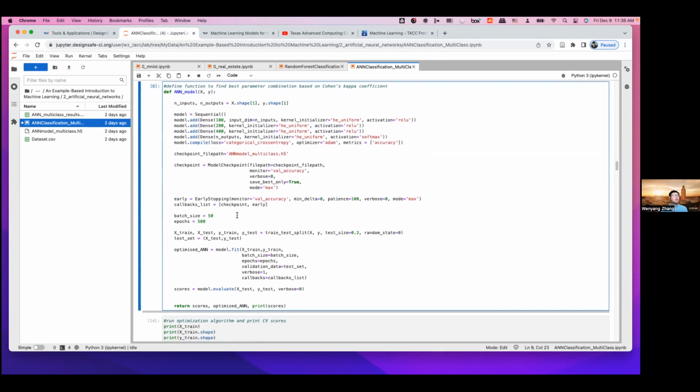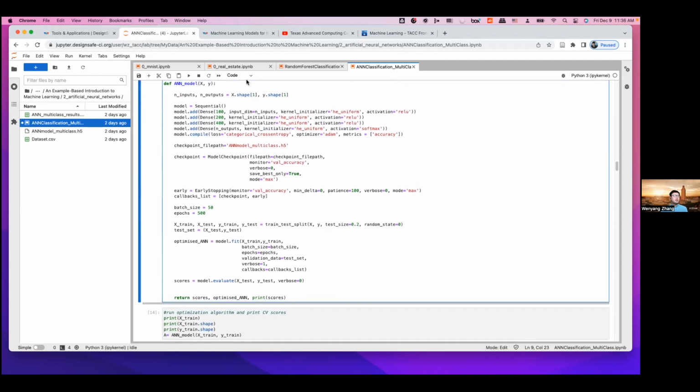And I also added an early stop signal here. So if your accuracy is still not increasing after 100 epochs, then it will stop.